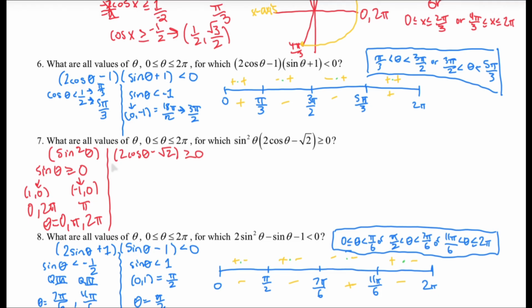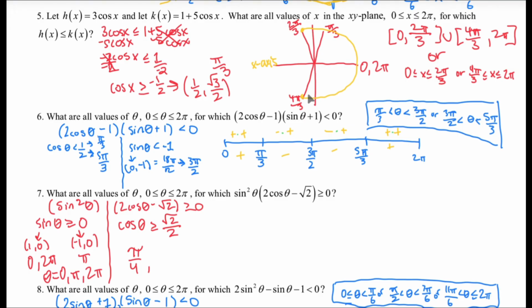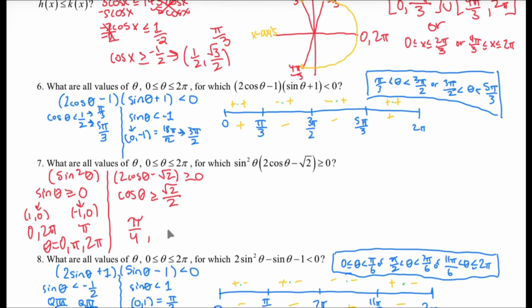I'm a bit laggy. Alright, and so for this side now, cosine is greater than or equal to positive square root of 2 over 2. And I know that one has values with a denominator of 4. And since cosine is positive, that's quadrant 1 and quadrant 4. So that'd be pi over 4, and then the other one would be in quadrant 4. If I look at this unit circle right here, it's 18, 19, 20, 21. So it's 21 because I know pi over 4 is the middle. So 21 pi over 12 simplifies to 7 pi over 4. Now we have our 5 values here. Now we have to put them onto the number line.